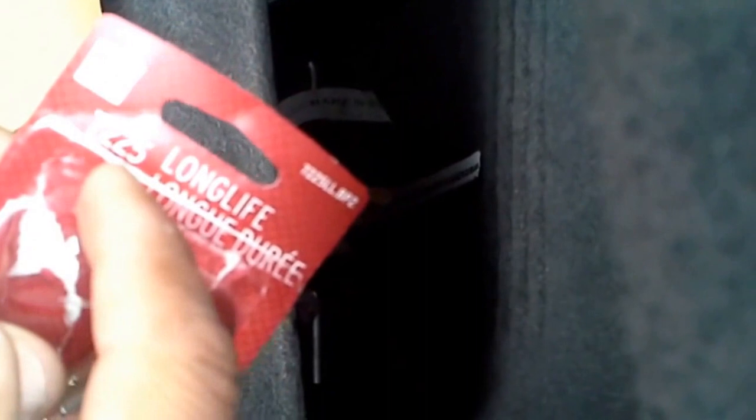On these bulbs there's a number — it'll be real small. This one is 7225. I don't know if you can see that, but it's real tiny. I don't know why they make the print so small. But you just go to your parts store and look for that same number, 7225.